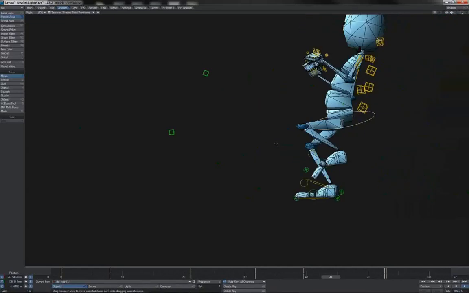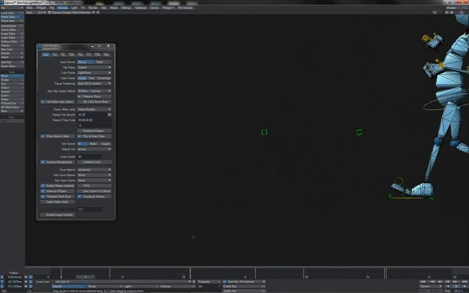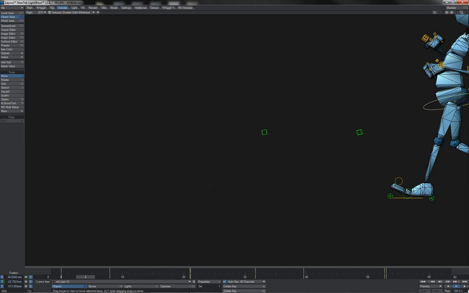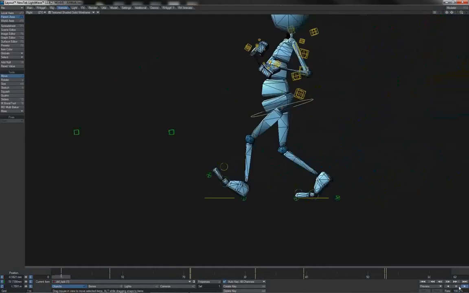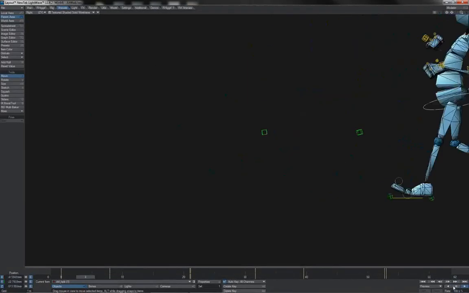But the important point to note is that you keep play at exact rate on, and that way 1 second of animation will always play back in 1 second, no matter how many frames per second Lightwave is capable of spitting out and actually rendering in your viewport. For the majority of rigs, the majority of the time with the majority of characters, you should find that that does give you smooth enough playback to just be able to operate the standard timeline playback here.